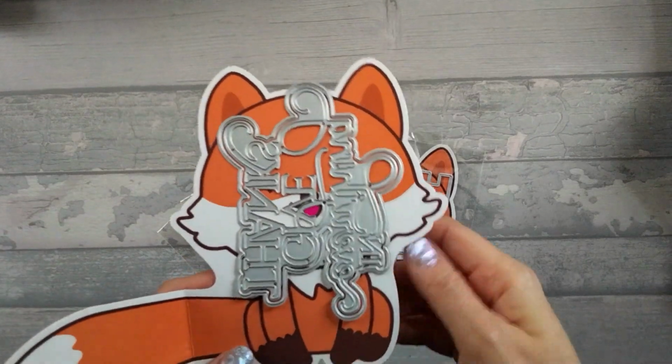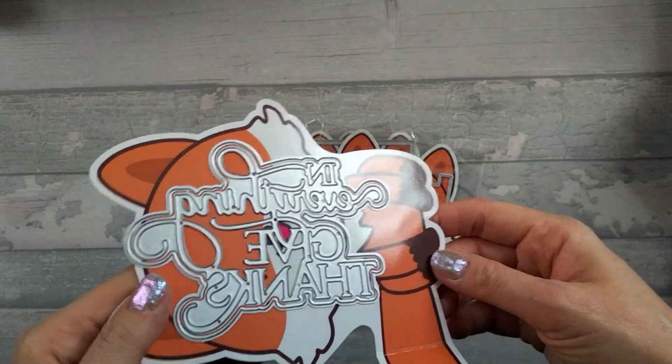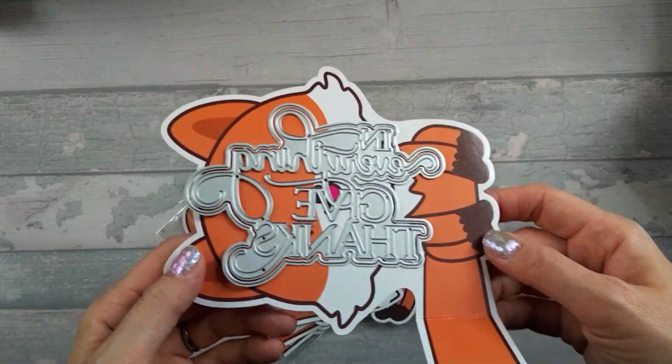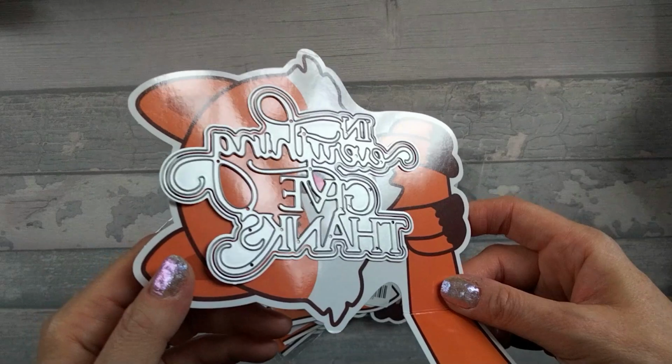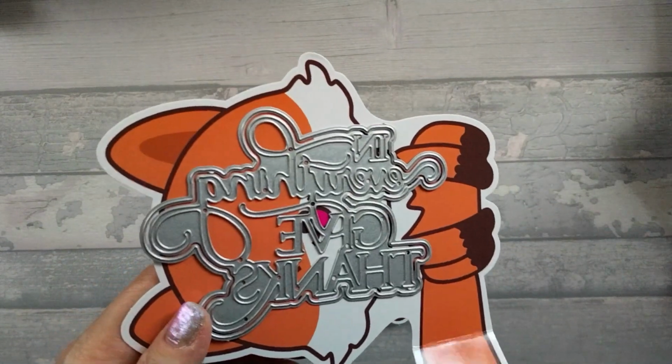Next up we have this die which says in everything give thanks, and I thought it's obviously good for Thanksgiving cards. We don't do Thanksgiving over in the UK, but I do like thank you cards, and I like giving thank you cards, so I thought this would be quite cool.